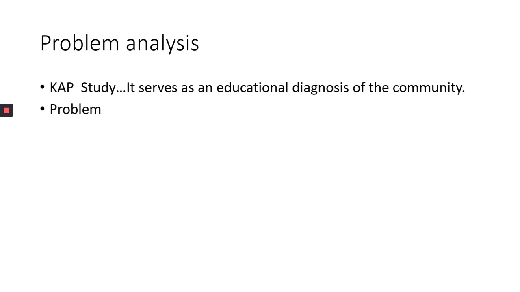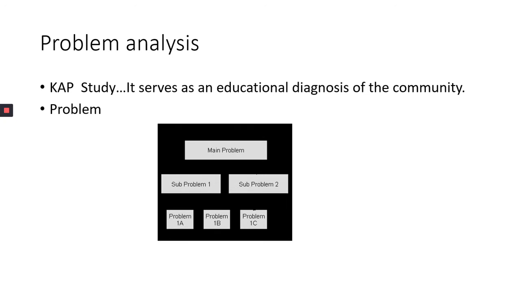So let's look at the problem. This is the main problem — you break it into sub-problem one, sub-problem two. For example, jigger menace. How can you break down the problem of jigger infestation within a community? You'll have to look at what are the major sub-issues that concern the jigger problem. Maybe you'll say hygiene, or environmental factors such as dust. Then you break it even further — for hygiene, maybe it's because of poor lack of funds, ignorance, or lack of knowledge. So that is how basically you break a problem.